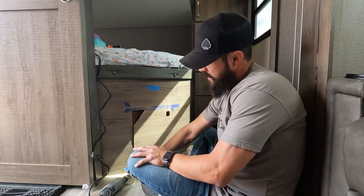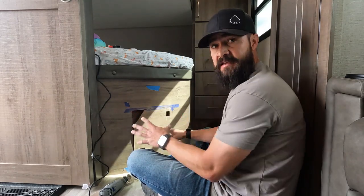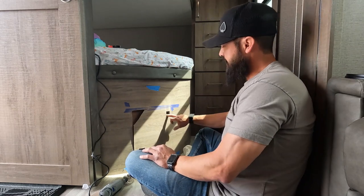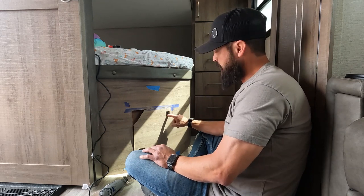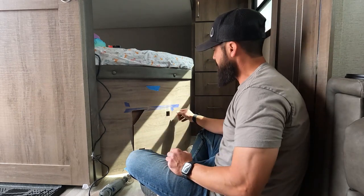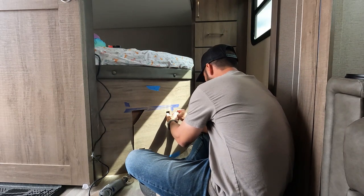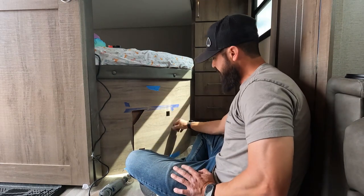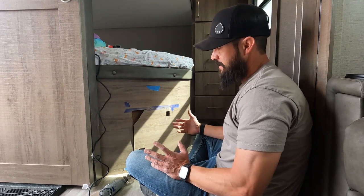I did all the measurements — I made this cut, made this cut, and cut this corner out just to make sure there wasn't anything in the way. I also did a hole right here because I expected there would be a stud there. I cut a hole a little bit before it, felt it, and based on my measurements for the actual dog door, I'm going to have to move this line in about an eighth to a quarter of an inch and cut it so it's flush with the actual stud.